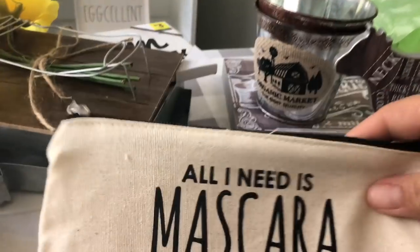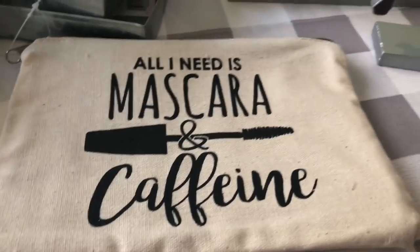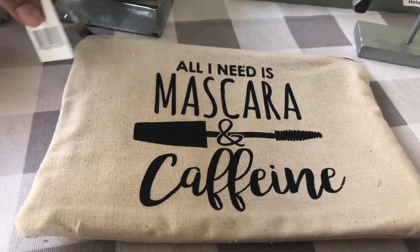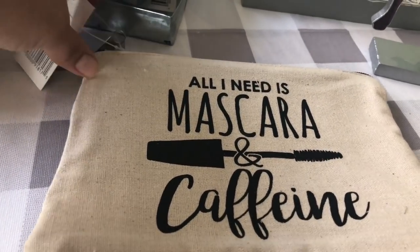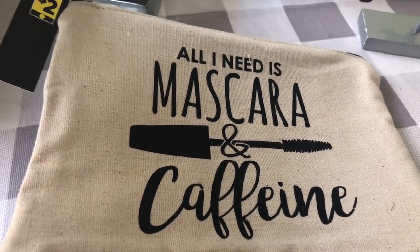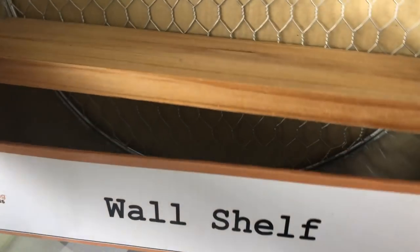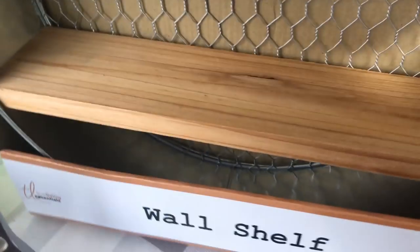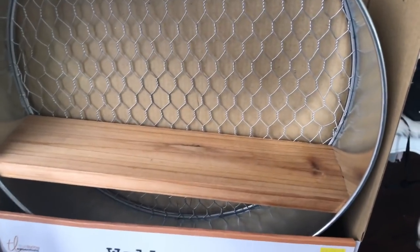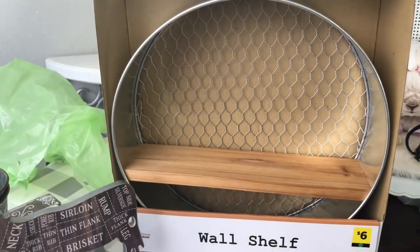And then I also got this little makeup bag. It says all I need is mascara and caffeine, and it was $2. I thought that was cute. And I also got this wall shelf, which I thought was really cute. And it was $6. Okay, stand it up there.